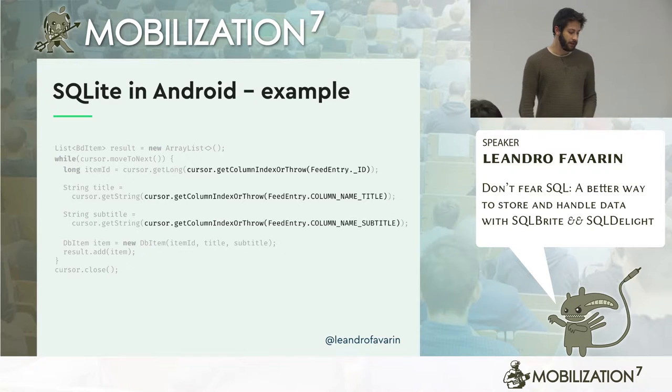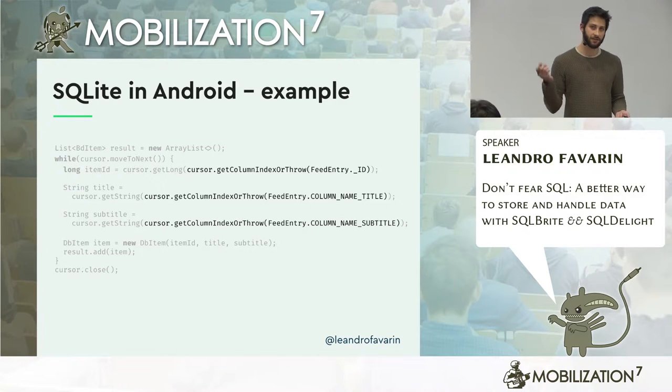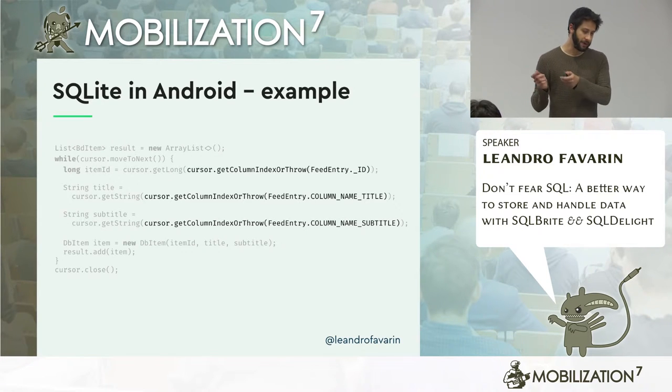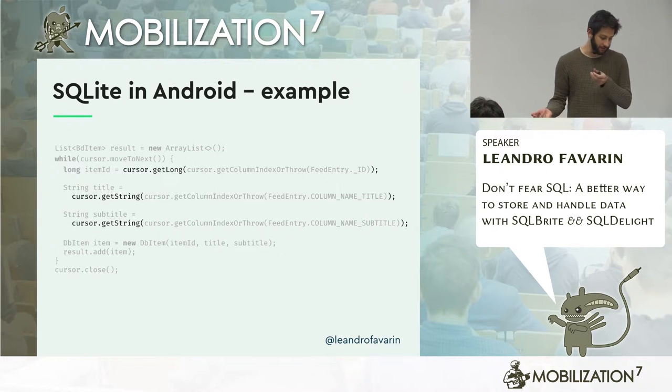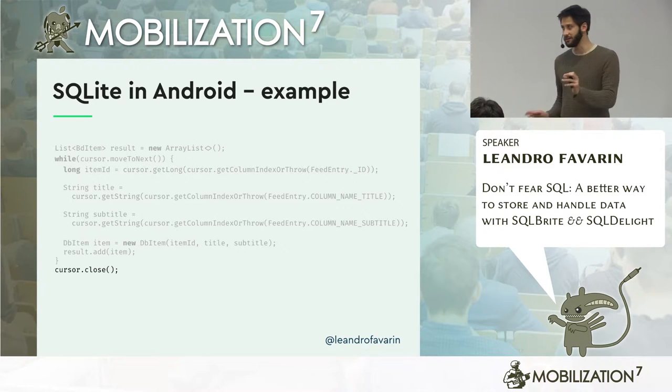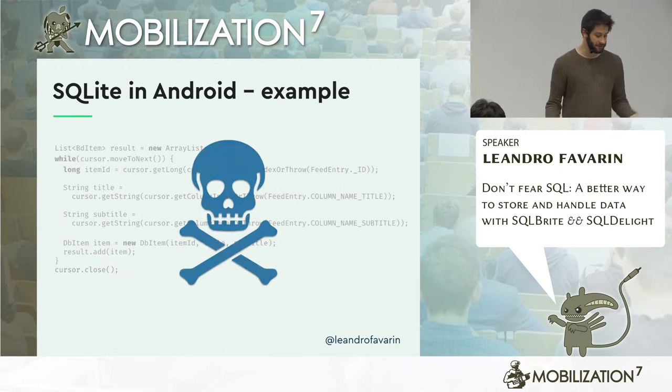You can see that once you have the cursor, you have to map it to a column by an index. And then with that, you have to give the name of the column so you get back the Java type. And like here, for example, you have to figure out it's either long or a string. And there are so many spaces where this can break. And also, don't forget to close, because you always have to close the database. No one wants to work with this thing. This is really cumbersome, not safe at all, not good at all.